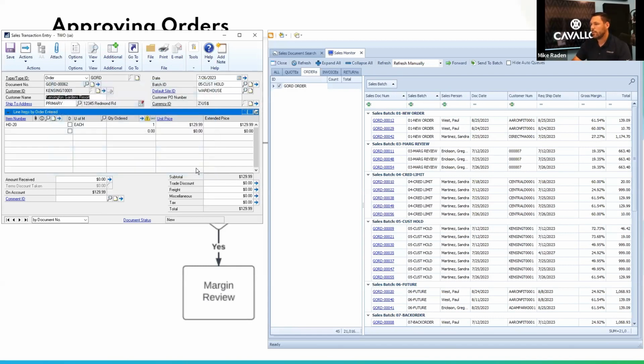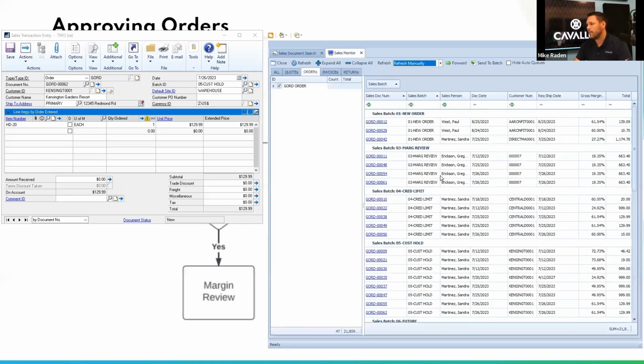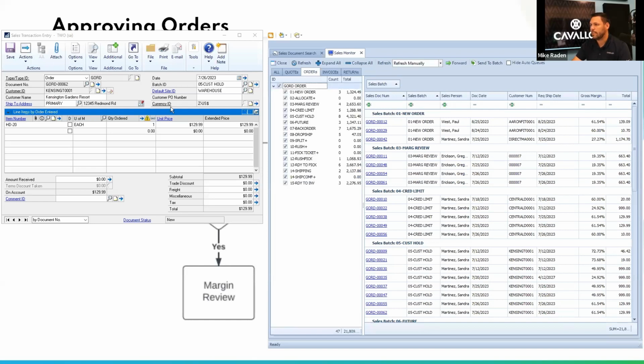Now, all this is happening. The sales monitor, the tables are updating in real time. I have mine set to refresh manually just for visibility purposes, but you can have this updating every 30 seconds to every 20 minutes, or just always be able to hit this refresh button. So now that I do that, I can see these orders I've just created. Order 62, order 61 are in those queues that we expected them to be in. So now there's complete visibility for where your sales orders are at in your business.